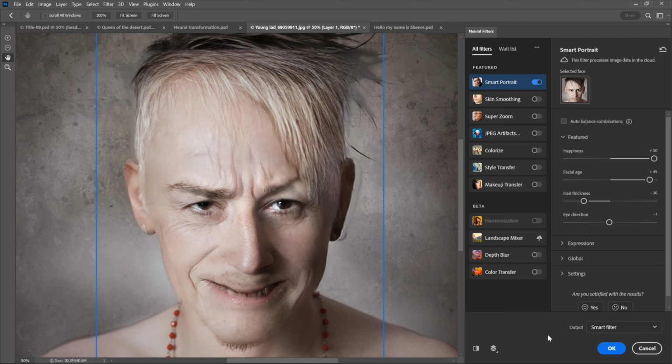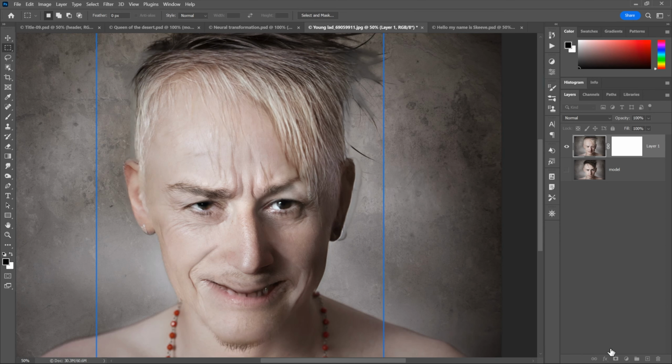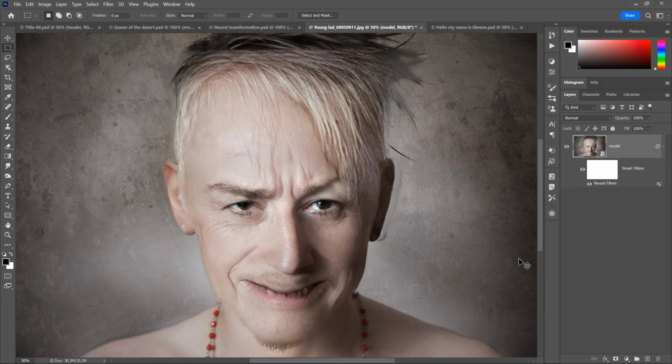That way you will have an editable Smart Filter and you can come back and make some very different decisions about this person who has made some very poor decisions in his life. And then click OK in order to apply that filter. Now, that doesn't look particularly realistic, I don't think. Notice that over the course of aging, he lost his earring. So I'll go ahead and turn off that Smart Filter.